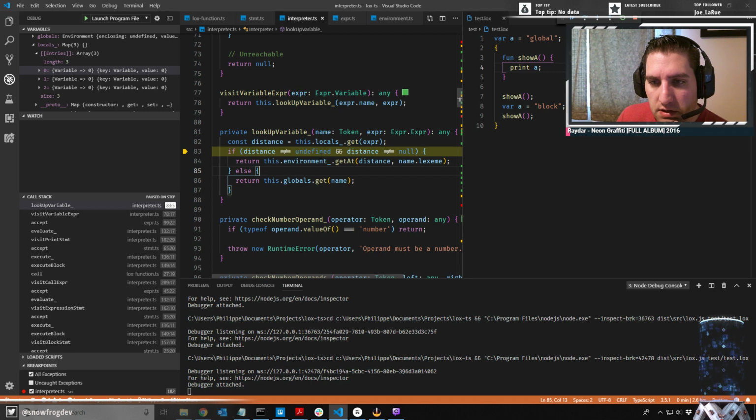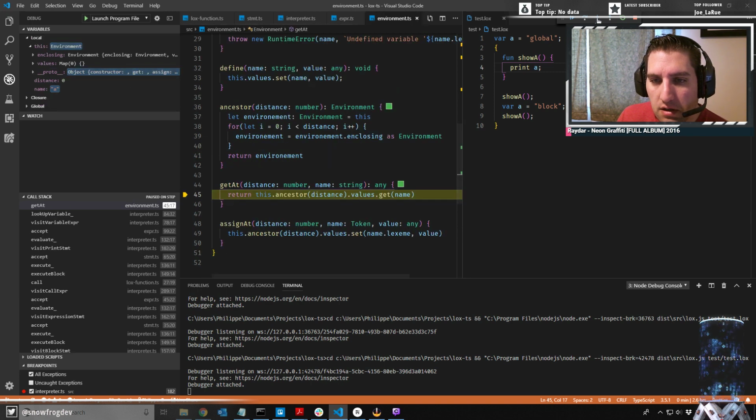If the distance is not undefined, so if there is a distance, return this environment, get at distance name lexeme. So let's go in there. Get at returns this ancestor distance, so this would be this function here. Dot values that get, looking for the name A.